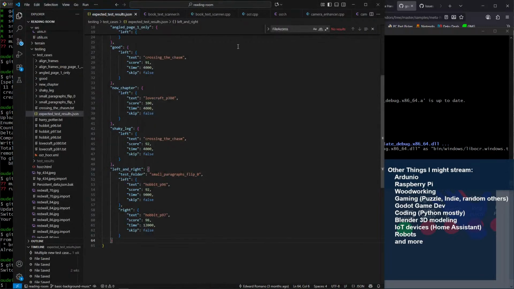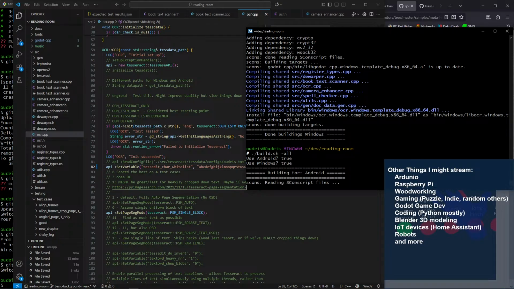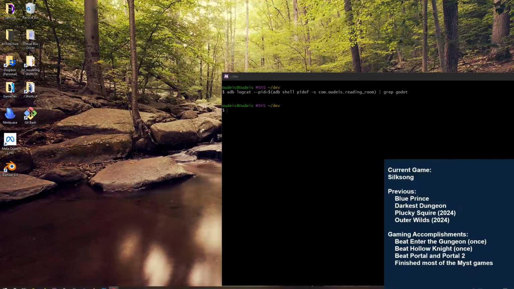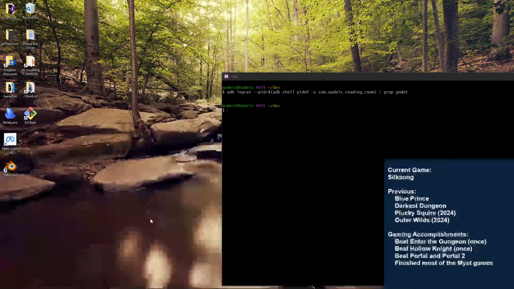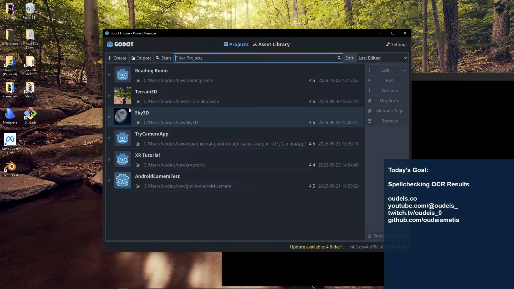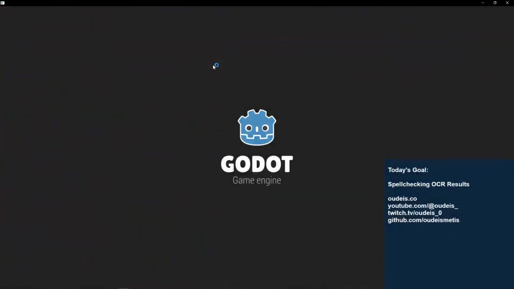And then while I'm here, I might as well sneak this little change in. And I'll do a build all again. And then we'll launch Godot, and bring back music should be pretty easy. But as part of the basic music, should I do that as part of this? Whether I do it as part of this PR or a separate one, I may make this PR super tiny and then do a separate PR where I refactor, or I'll just do it all in one. But I'm going to move things out into its own scene so that I can start dynamically loading scenes based on what we want to show.